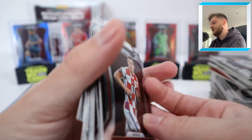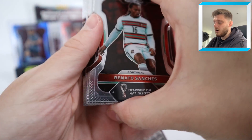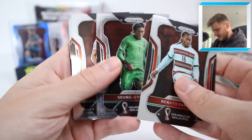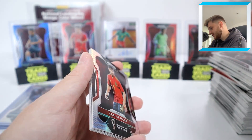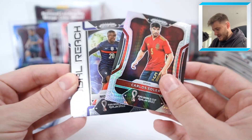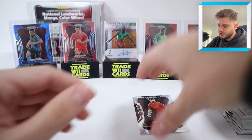It all comes down to the final pack. We've already hit our four numbered cards, but please Panini, be nice — allow me one more number, or at least a case hit. We've got nothing. Unless this is Alvarez or Gavi or Messi or Ronaldo — this has been the worst box I've ever opened. There's Laporte, Pulistri, Baba, and it's Carlos Soler for Spain. He did score recently, so that's not bad. But again, who didn't score against Costa Rica? Can we get an F in the chat for GBW?